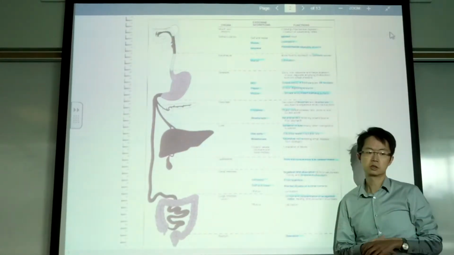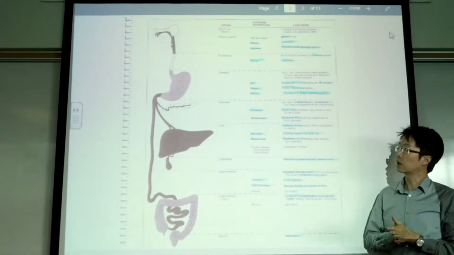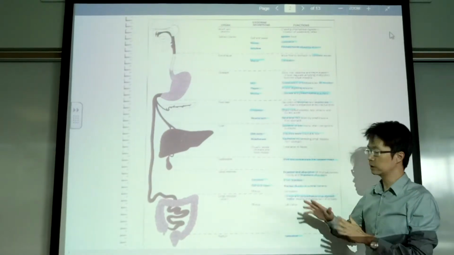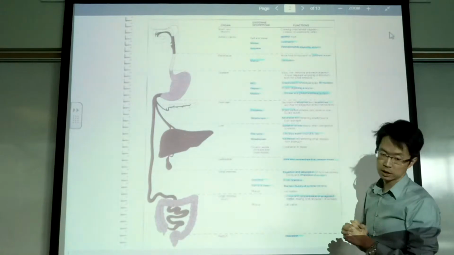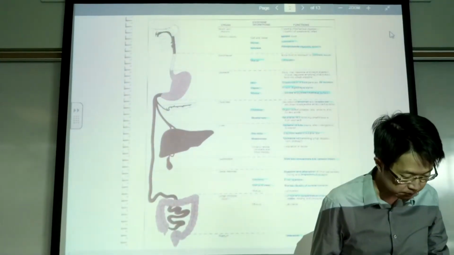So this is the overall view of the digestive system. You don't need to memorize all of that, no need to. I just want to highlight several things.